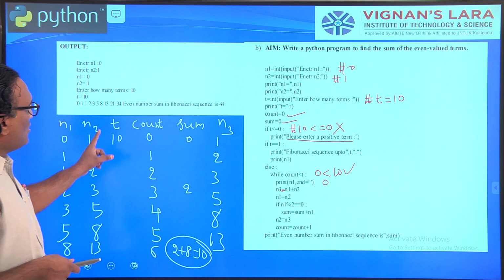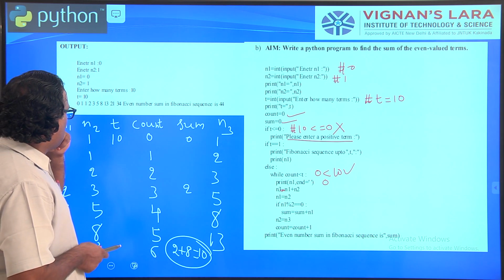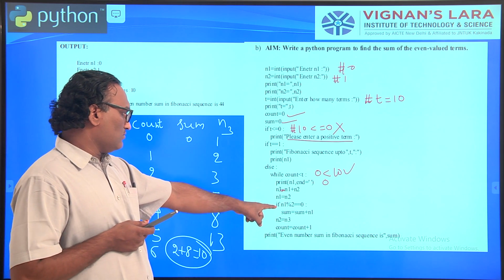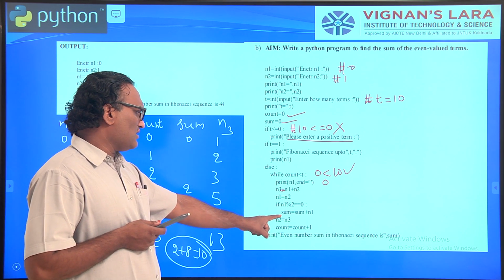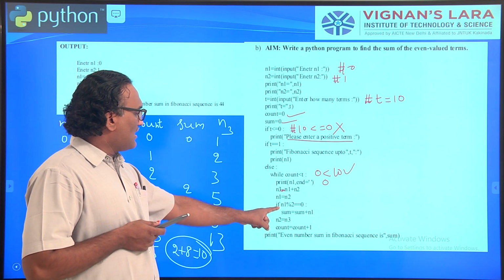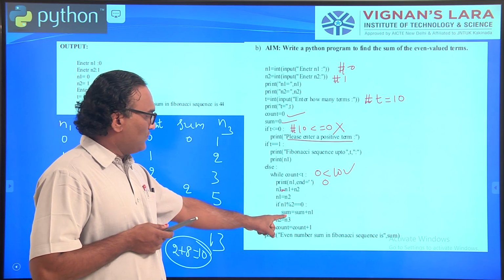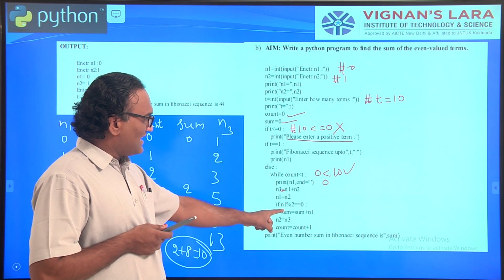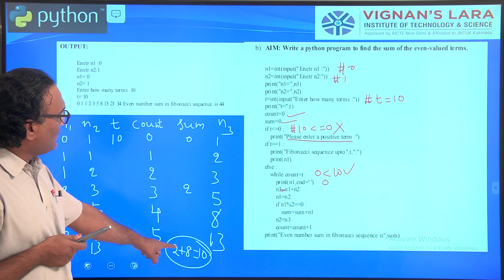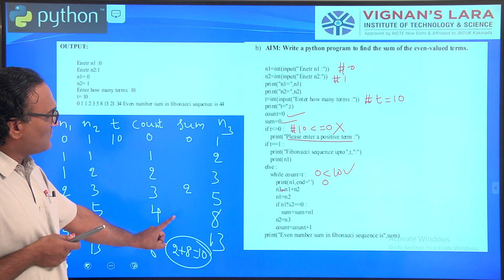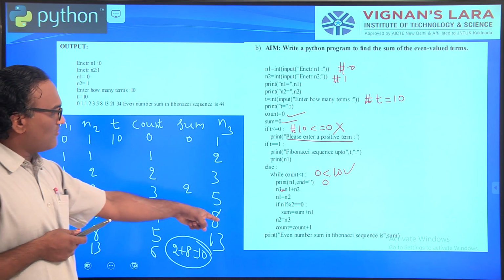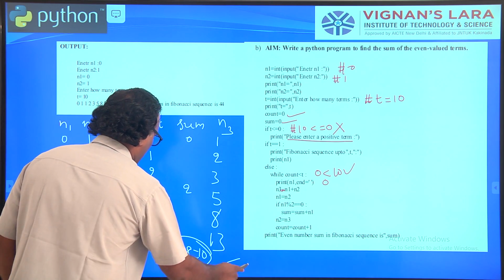Okay, when it encounters 13, 21, those are not divisible by 2. In that case we will not calculate the sum. When it encounters 34, which is divisible by 2, then we calculate the sum again. Then the 34 gets added to this 10, now it becomes 44. Okay, so that is going to be there in your sum. We are trying to print that. Okay, you do that. This is very, very simple.